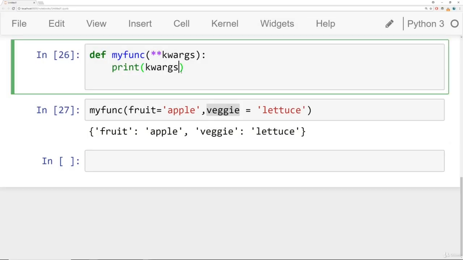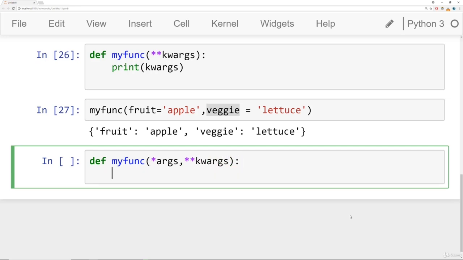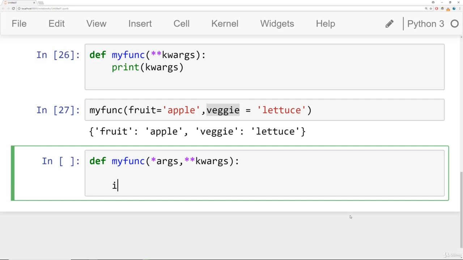And now to end our discussion of arguments and keyword arguments, we can actually use these in combination. So I will show you a simple example of that. You can check out the notebook for another example of this, but we're going to accept both arguments and keyword arguments. And we'll say the following.